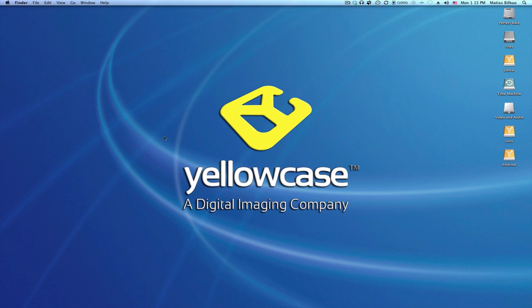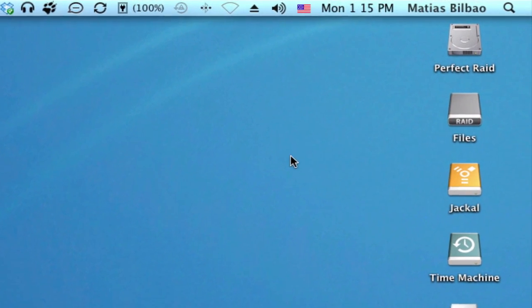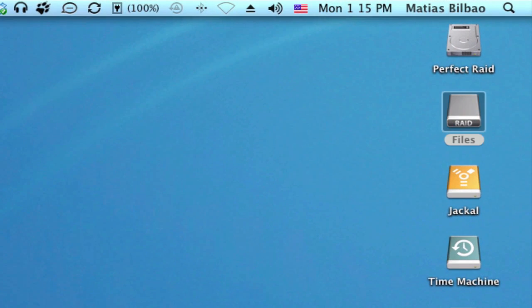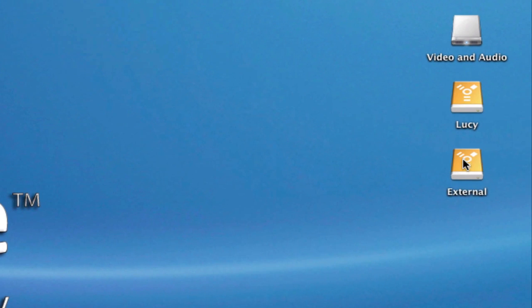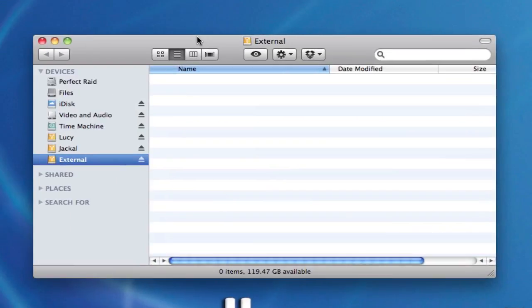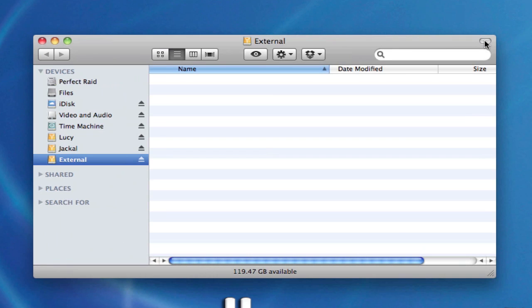I'm going to show you how to adjust your sidebar preferences in your Finder windows. Now, any folder or hard drive that you open will be opening a Finder window. This, for example, is one. If I double click on this, this is another. All of these are Finder windows. And you'll notice there's a little button on the top right hand corner that if you click on, it will hide your sidebar, or click again and it'll reveal your sidebar.